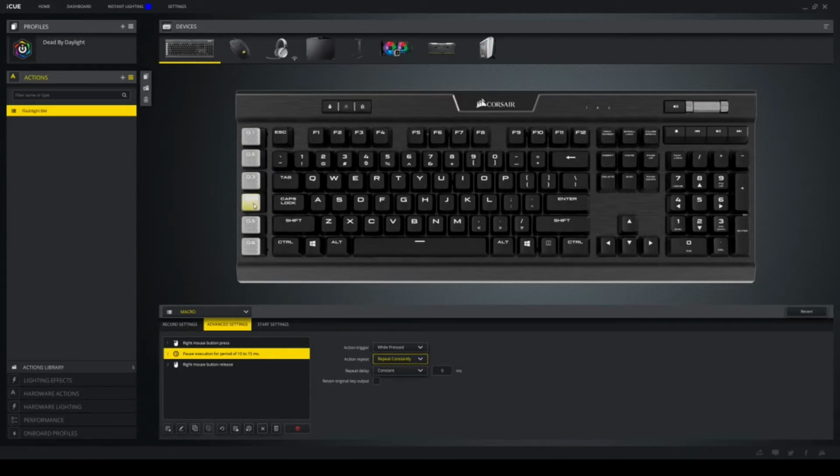And so I have a lot of G keys for macros like this, so what I'm going to do is, because this is selected here, I'm going to click that, and it's bound that command to that macro. So now whenever I press my G key, it'll spam my right mouse, and I'll be showcasing that in a moment. So everything else looks good here. As long as you have it set to a key that isn't already bound to something, for example, you wouldn't want it set to shift because clearly that's what you run with usually. So just any extra key that you have that you wouldn't be using for Dead by Daylight.